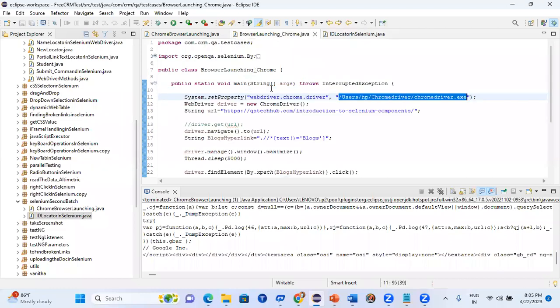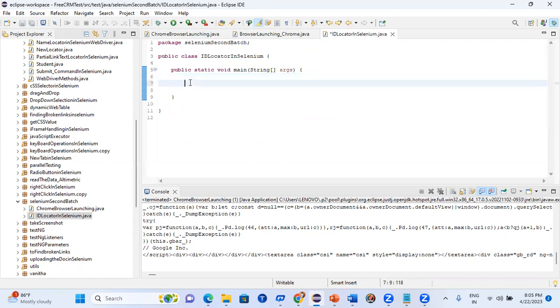Here, I'll just copy paste this one. As I said earlier, without using this also we can launch the browser, right? Let me show that. Without using that System.setProperty, there is a dependency called WebDriver Manager. I'll show the exact way of adding the dependencies or jars into the framework, and I'll explain in detail.